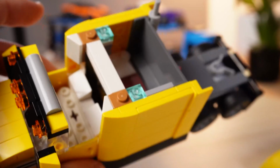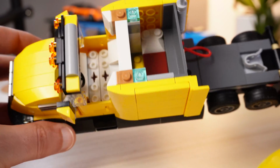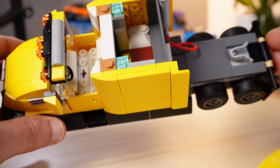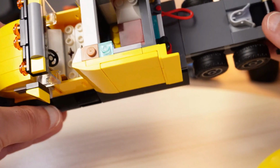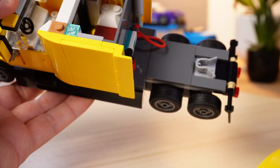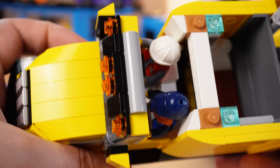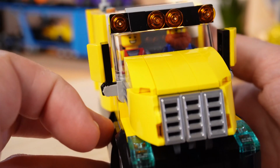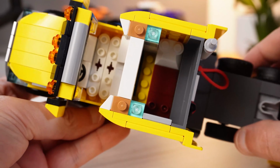I was expecting to have more space inside, but after I built it, I saw that, yeah, it's just a bed. And it's fine. I mean, I wish there was a kitchenette inside, you know, a fridge, and shelves with pots, and a garden. But no, Lego decided not to put a garden inside it. And now I'll show you how the two figures fit side by side. Look at this. Two best buds. Yay.